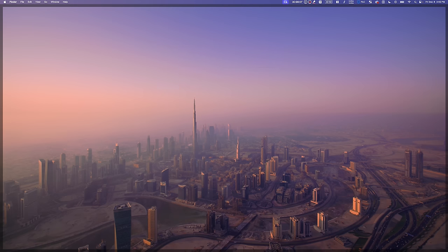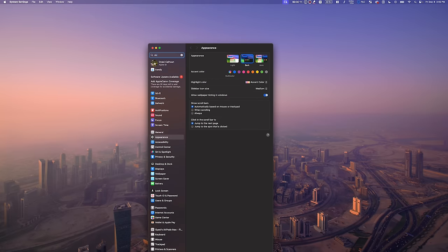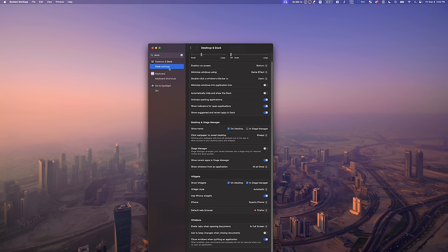The first thing I customized on my new MacBook Pro is hiding the dock. Simply go to System Preferences, search for Dock, then toggle 'Automatically hide and show the dock.' I know that's not the most innovative customization, but for me it makes a huge difference — especially when looking at external displays, it makes the desktop a lot cleaner, more minimal, and limits distractions. This matters even more since I'm switching from a 16-inch to a 14-inch, giving me back about an inch of screen real estate.